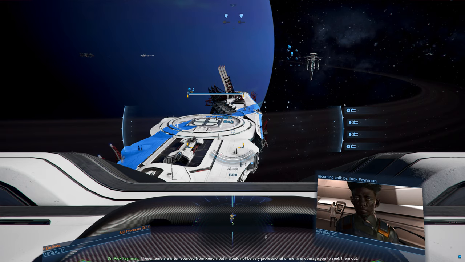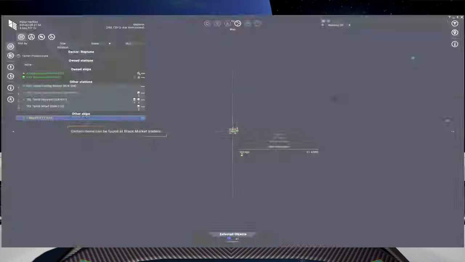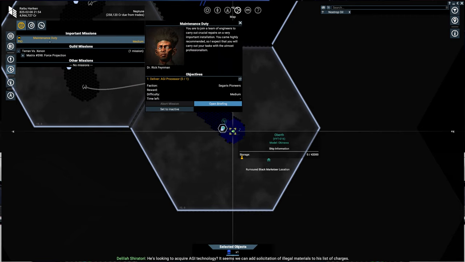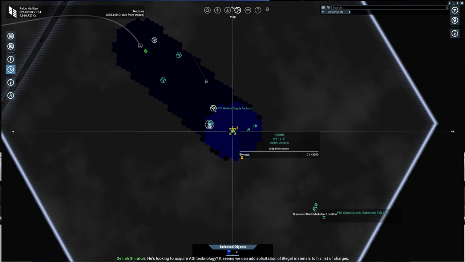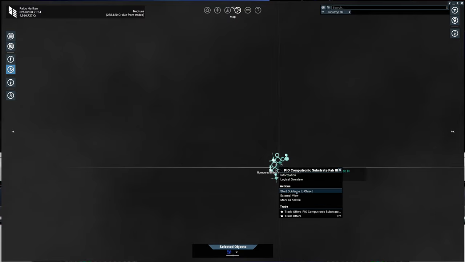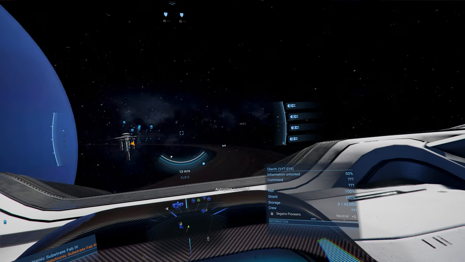So the good doctor here wants me to bring him some illegal technology. I don't know about good doctor, but it's kind of a neat mission. I do have the AGI processors on board already, so if I was able to land, I could. But I'm going to go visit the black market anyway, just because it's kind of cool. See what else they have. An interesting show that is there. So we're going to head on over there and check it out.